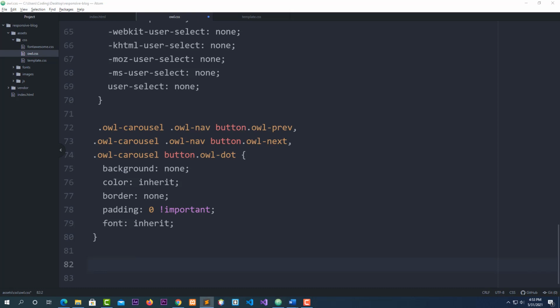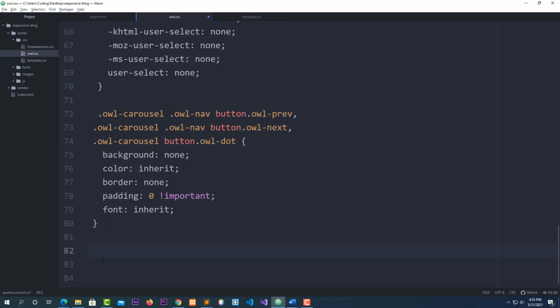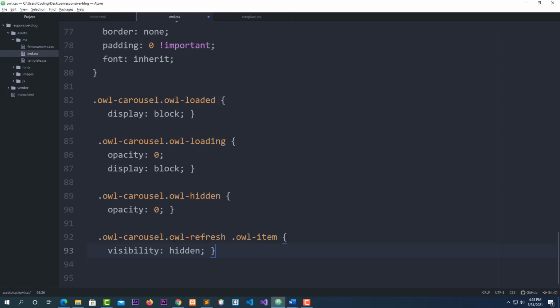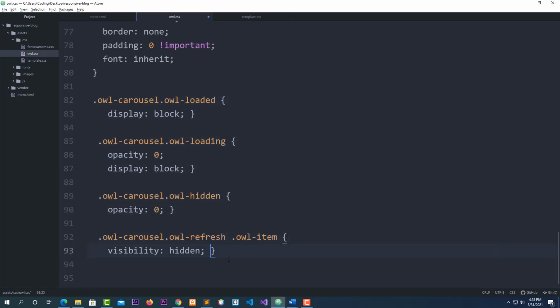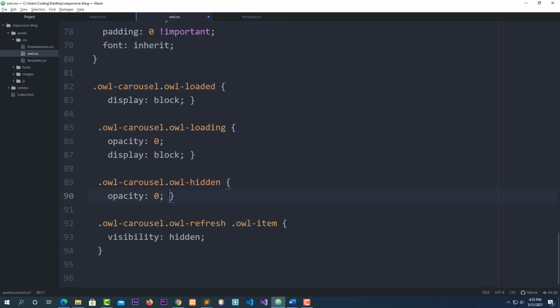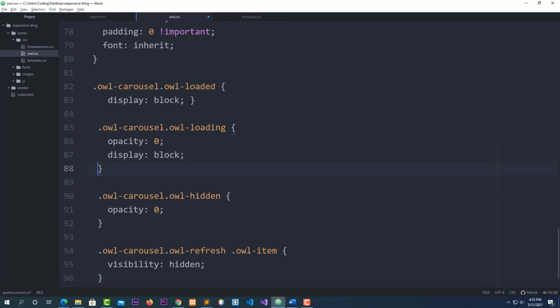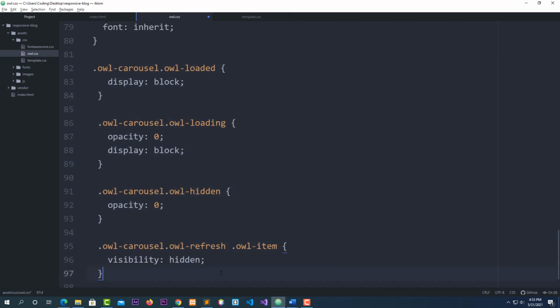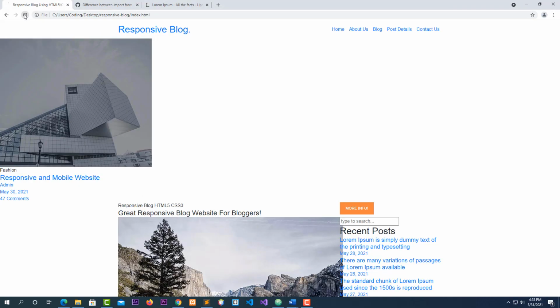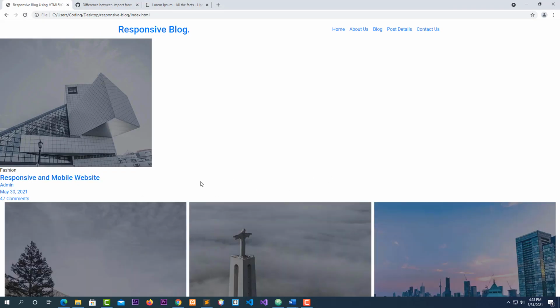Now go to the next line, and I'm going to paste this block of code. I started from here, finish here. Let me put it like this for you so that you can see everything. Start from here, finish here. Save everything, go back, refresh. As you can see, we got something coming up.